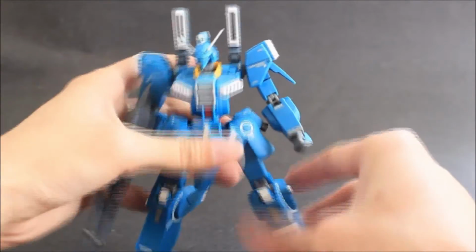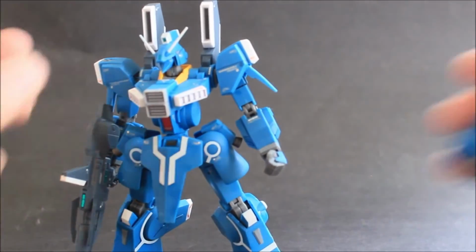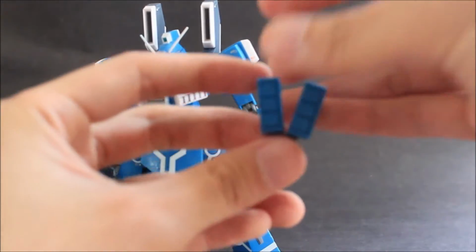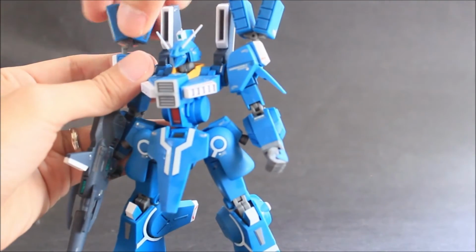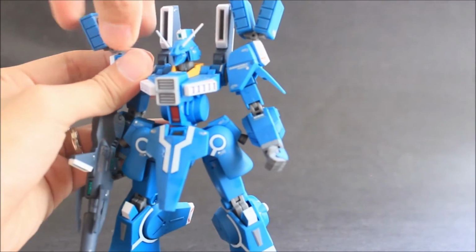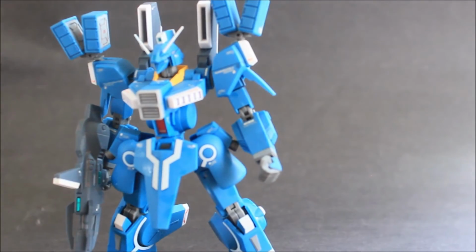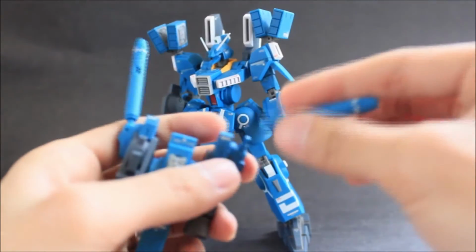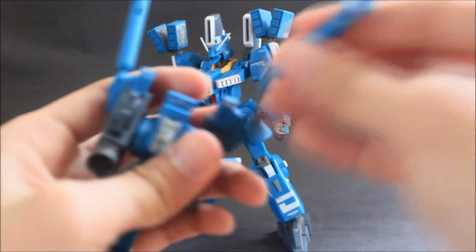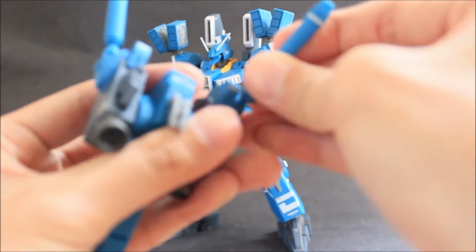So let's go ahead and connect all of its accessories. Like I told you guys, the missile launcher is on a peg connection, so we just peg that in. Peg the second one, and let's see. We remove the beam sabers. Get this. So I have the beam saber hilts here.